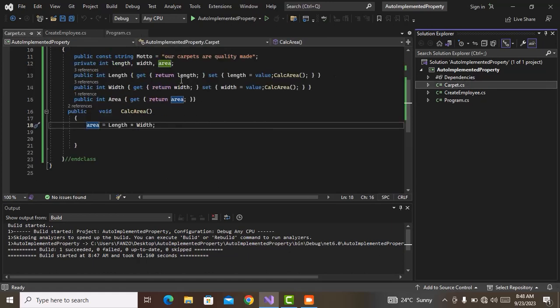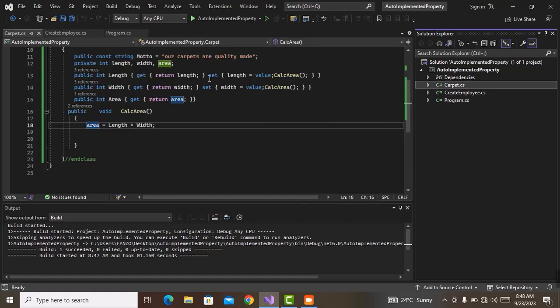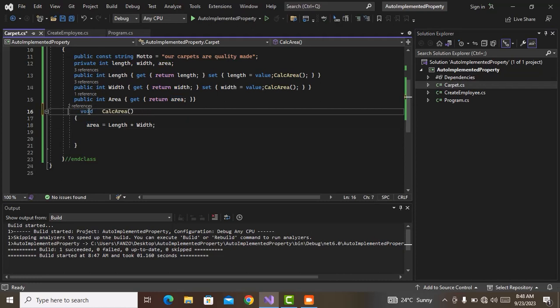So we have the get. It gets the length and the width. That's fine. Now I have a set. I set the length to the value that you have set, which is these values. You have set the values of length to 14 and width to 12. So you have set the values, it will get those values. Right. Now in the set block, I know that the length is equal to the value that you type. That's fine. Now I'm saying I want to invoke this method. Okay, let me make this method private.